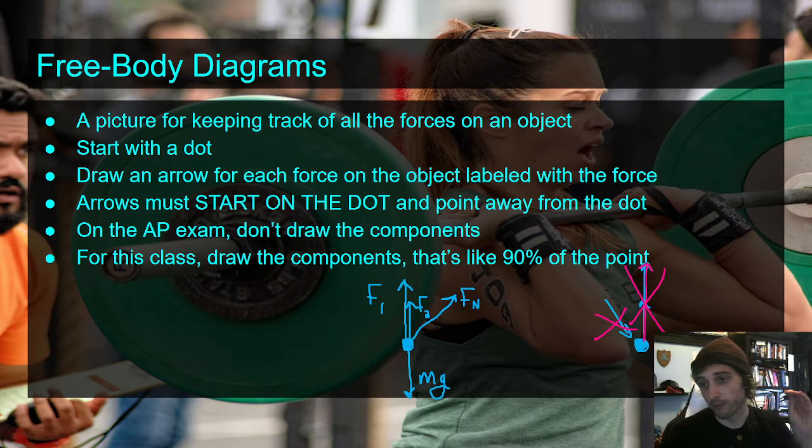From there, the AP exam is going to have you not break it up into components, but for this class, because of the whole thing with the net force from last time, once you've got your arrows drawn out, most of the point here is so that I can keep track of what the components are. I think the convention I've been using in my answer keys is that the X component is blue and the Y component is red. I'm going to try swapping colors around until I find something that lets me do that. Great.